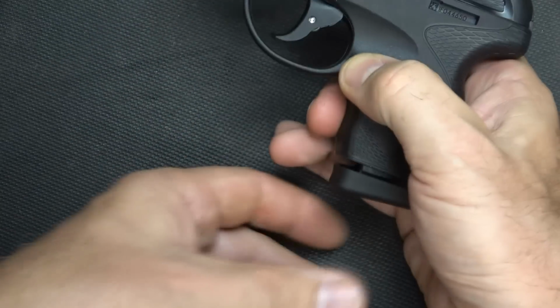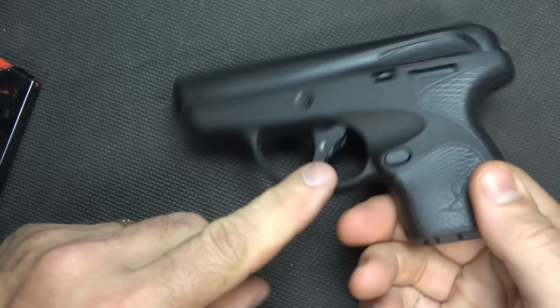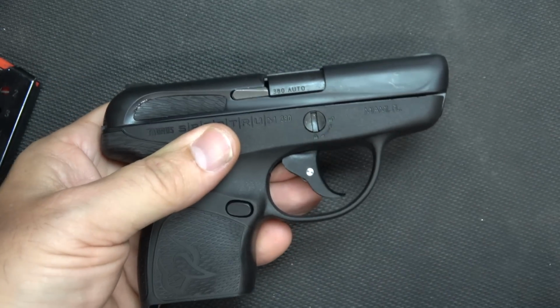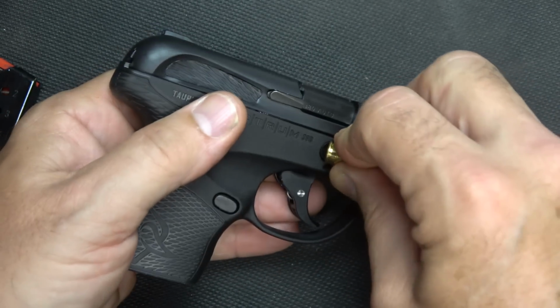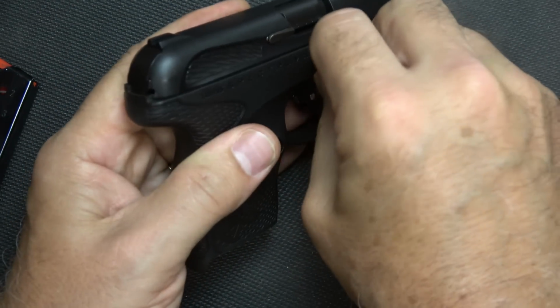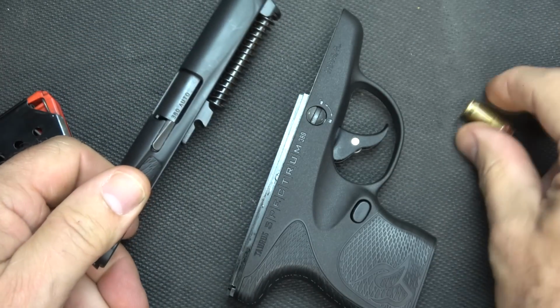Now we're going to disassemble the firearm. Just remove your magazine, check to make sure the gun is unloaded. Where your typical takedown lever is right here, just look to the other side, there's a small slot. You can take the shell of a 380 ACP or anything that'll fit there, and you want to just turn that into a horizontal position. Once you get it into that position, the slide comes right off. You don't have to pull the trigger.